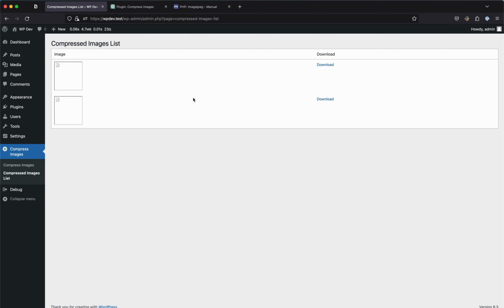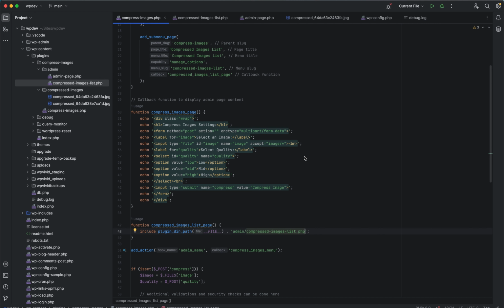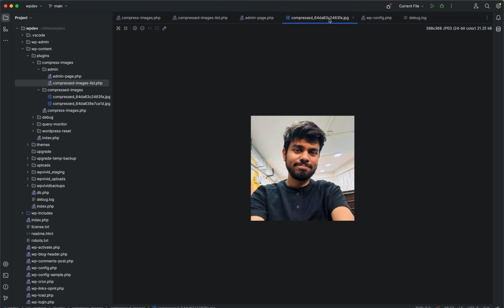Oh wow, it does work. It worked in a strange way, because it doesn't load the image itself. It has a download button, and if we were to inspect the image, we will see that it can't load the image, because it is not a URL. Instead, it is the full absolute path of the system on my Mac. So yeah, that is one thing to improve upon.